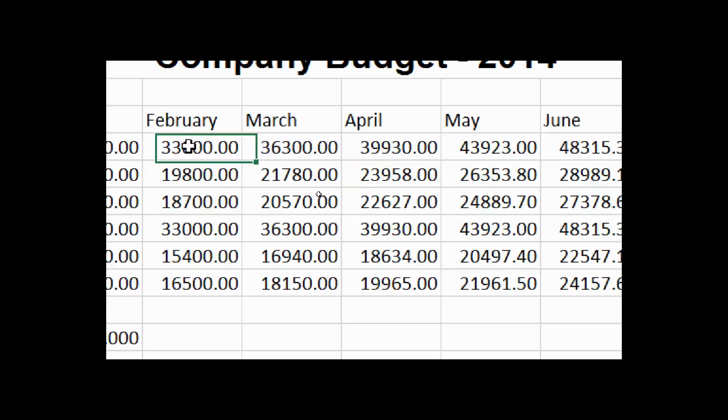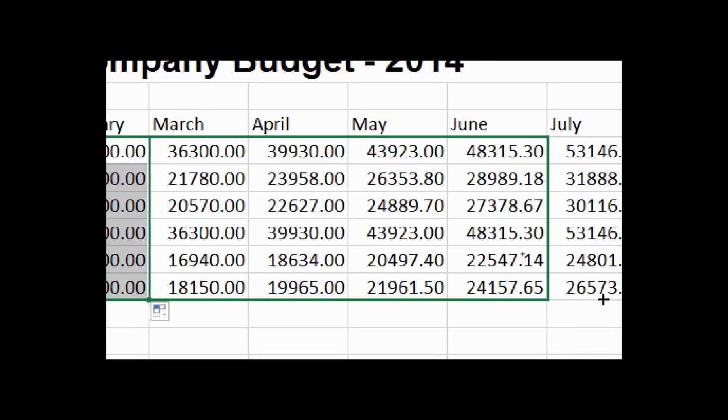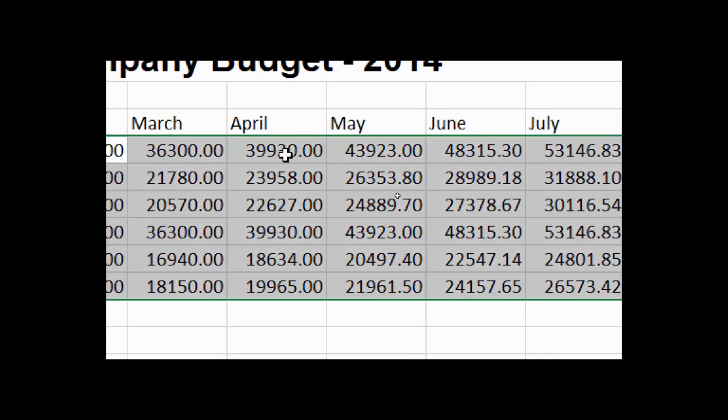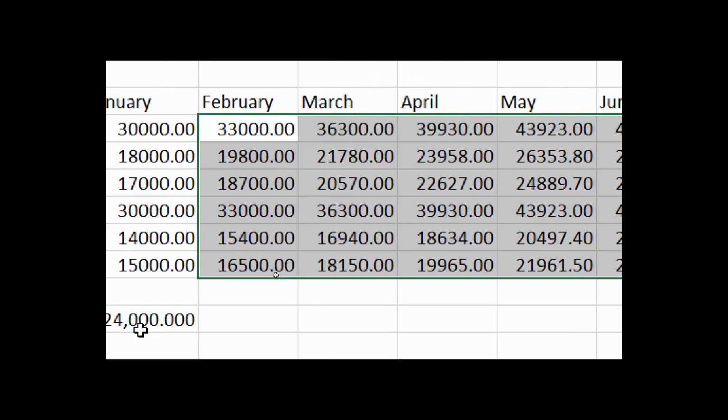So I was able to type it in one time. Then I can drag that formula down with the black cross. Then we can drag it across. And very quickly, our spreadsheet is filling in. All right, so that happens because of the relative formula. And it really helps you build your spreadsheet a lot quicker. Now, once you learn that technique, you're going to use it over and over again.